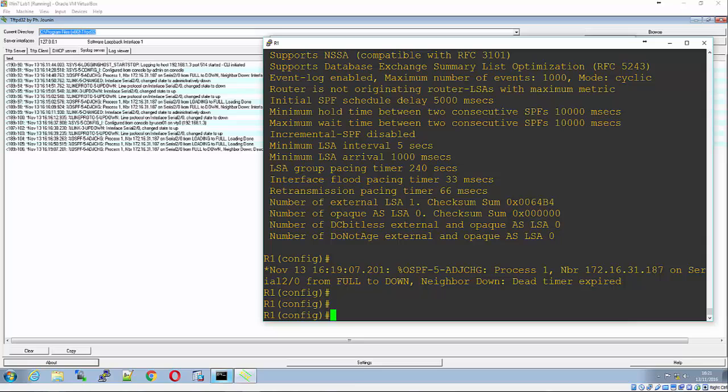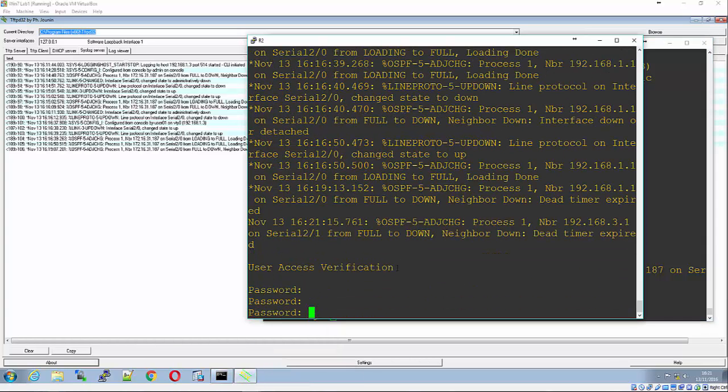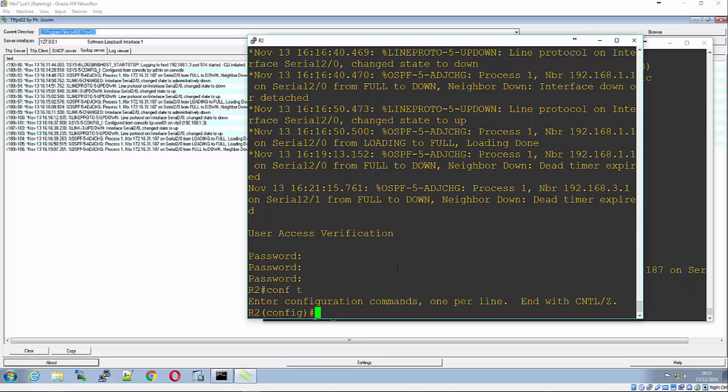So now we need to go to router 2 and configure that so the adjacencies come back up. So let's have a look.